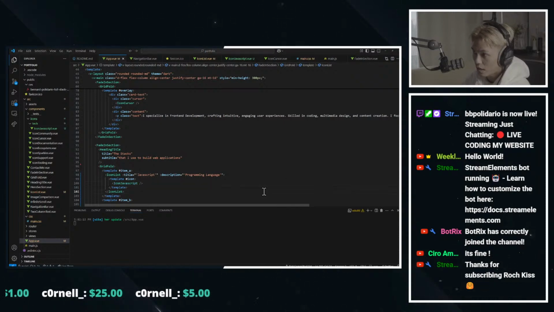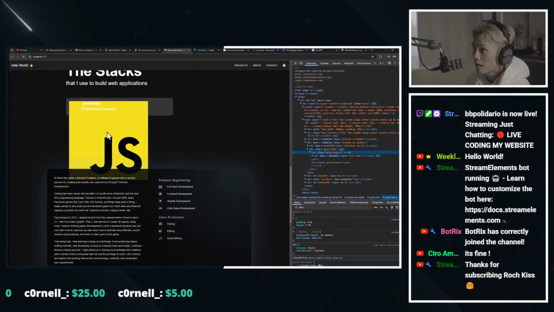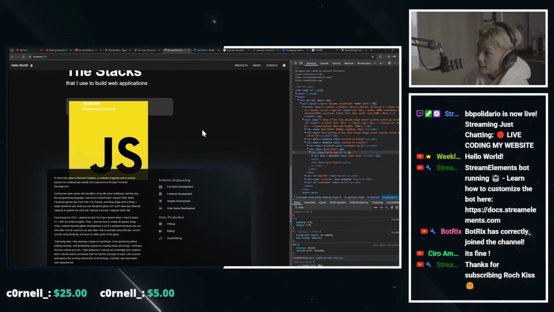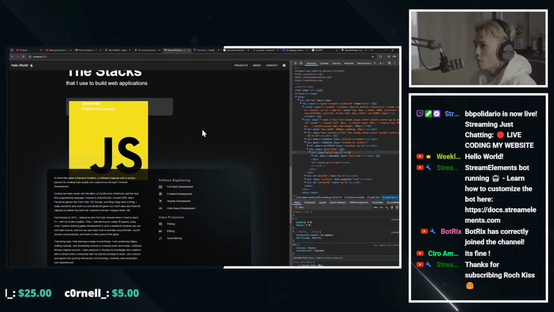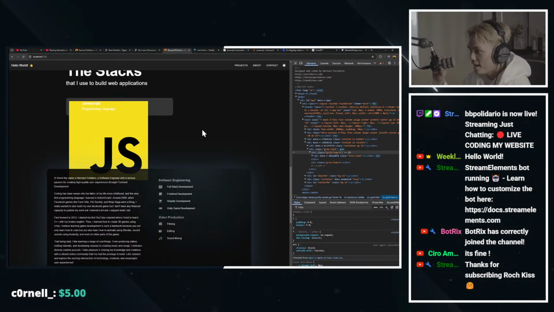Just like that. Now we got the JavaScript. Yay! Now we just need to adjust it because it's so big.